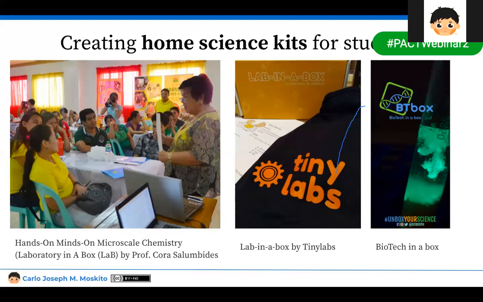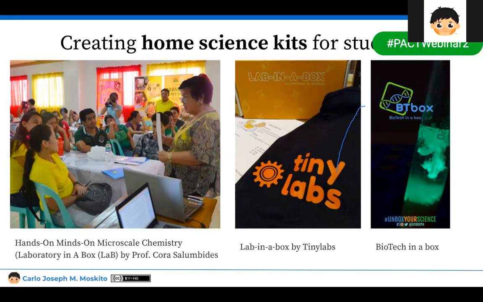Also, there's a small startup called Tiny Labs. They're also offering a small lab in a box for students. For example, how to measure the length of a fish. You explore the scientific method. You also have some earth science ones. So you could buy them for your kids to do. And this is for personal use per student, because the lab box of Ma'am Cora Salumbides is for teachers.